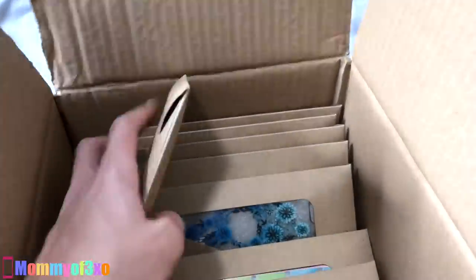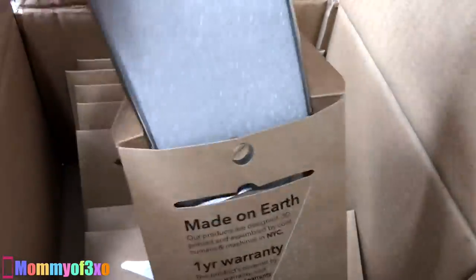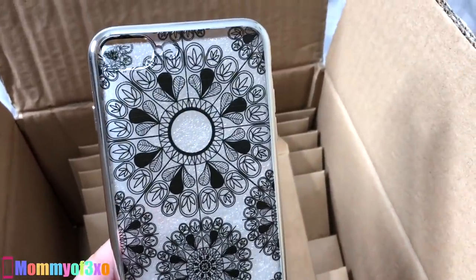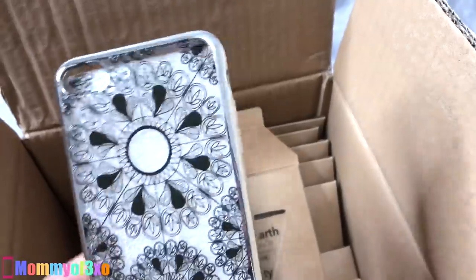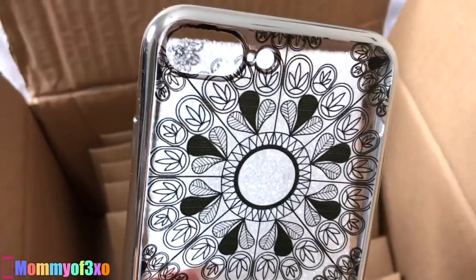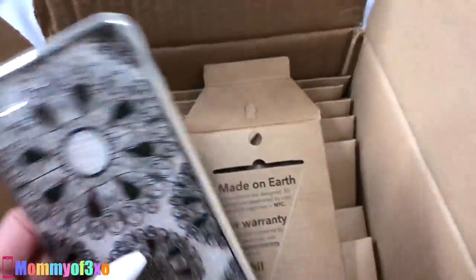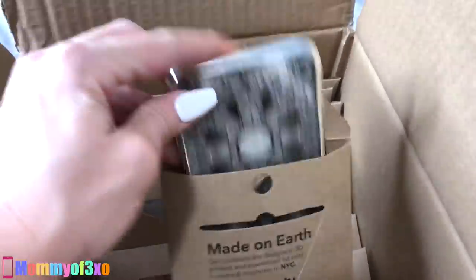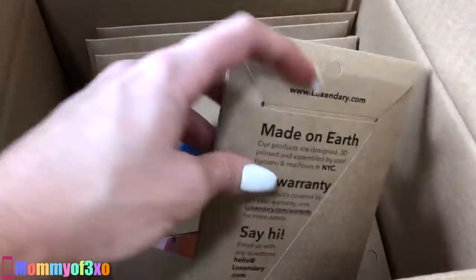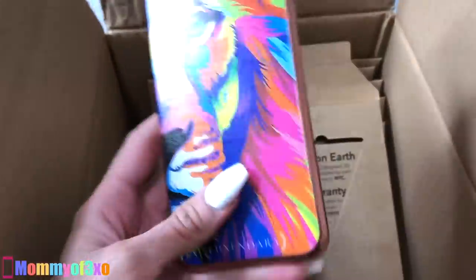This one, I think Maya would like. Hopefully this one's in a bigger size — I know she'll really like this one. Yeah, this one's in a bigger size, so I'm pretty sure this will fit mine and Maya's phone, which is the iPhone 8 Plus. It's so funny — the print is also on the phone inside the case. They must have done it while the phone was on the phone case. This one's pretty — it has rose gold on the side. That's a really pretty color.